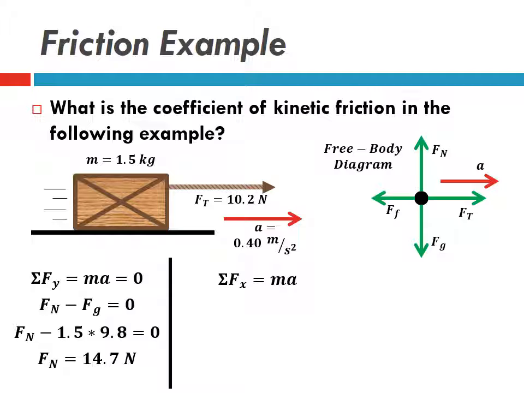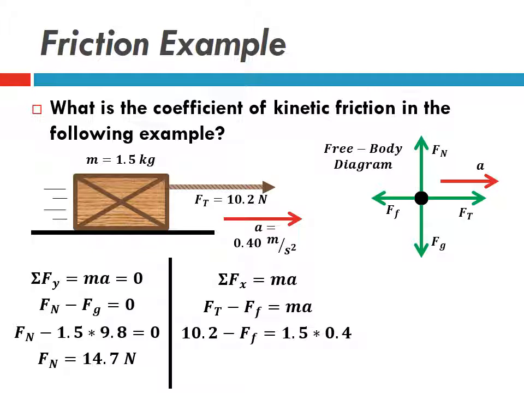For the x direction, the net force is going to be equal to mass times acceleration also. Now, for this direction, we do have an acceleration, so we need to include that. It's not going to be 0 like it was in the y direction. Now we're going to put that into our equation. In the x direction, we have a force of tension forward, so that's going to be positive. We have force of friction backwards, so that's going to be negative. So the tension being forward, positive. Backward force of friction, that's going to be negative. And that's going to be equal to mass times acceleration.